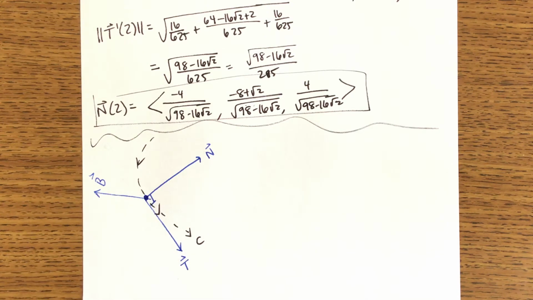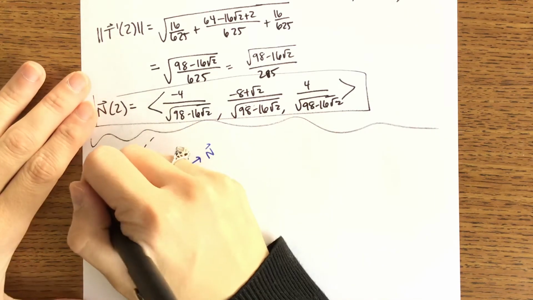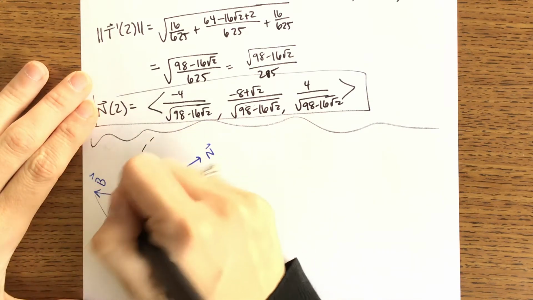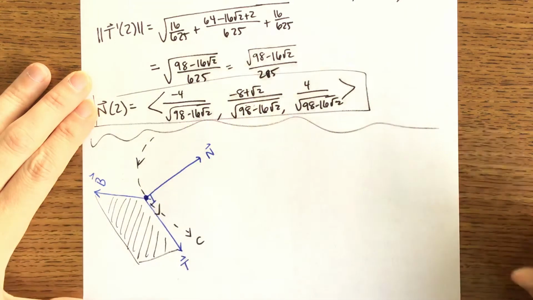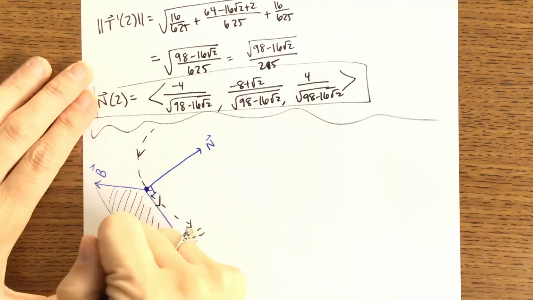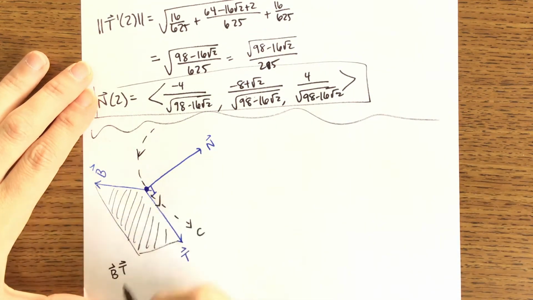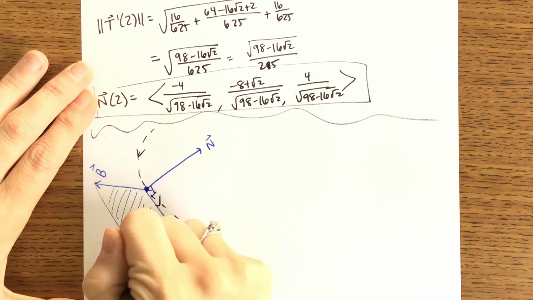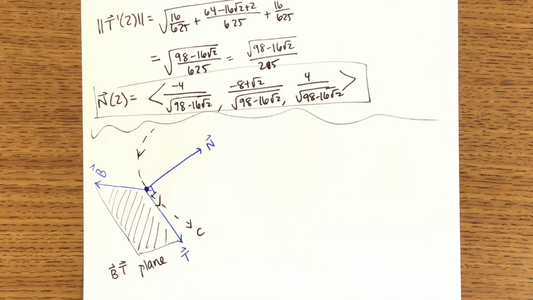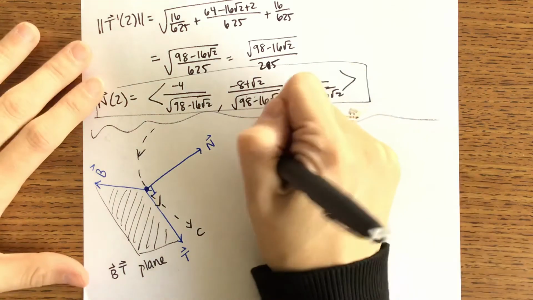Okay, next thing that we are interested in is writing the equation of a plane. So we might be interested in the plane that is determined by the unit tangent and the binormal vectors. How many of these planes exist, or how many planes can we find the equation of here? Three, right? The binormal and the unit tangent and the unit normal, etc. Those all have specific names.